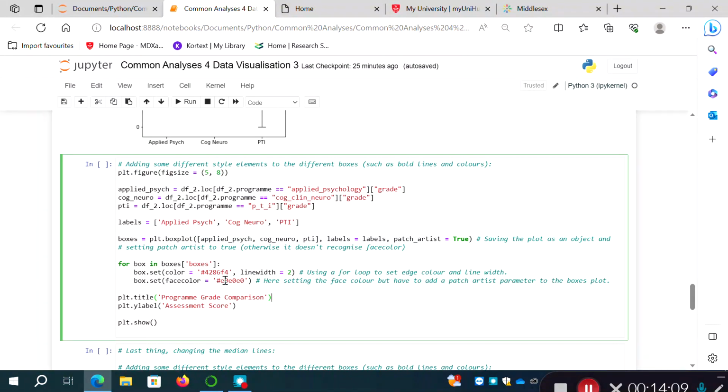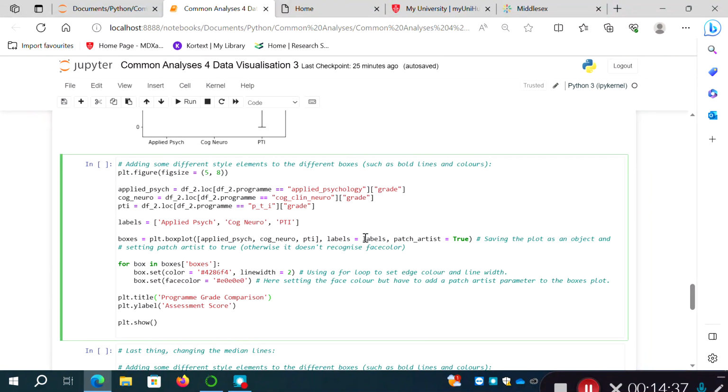There's one extra thing. If we just ran this as it is, we'd probably get an error, but I've had to add one extra parameter here, which I've not mentioned yet, which is patch_artist equals True. You have to set patch_artist equal to True, otherwise it won't for some reason recognize this facecolor parameter.